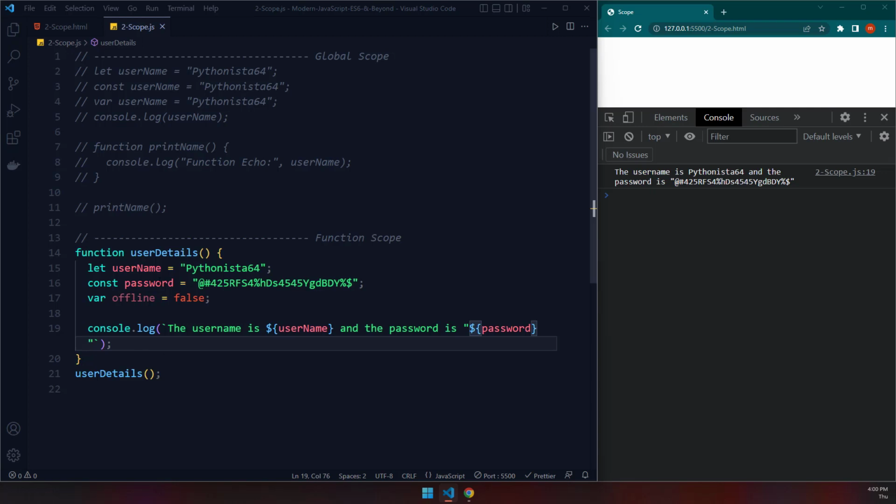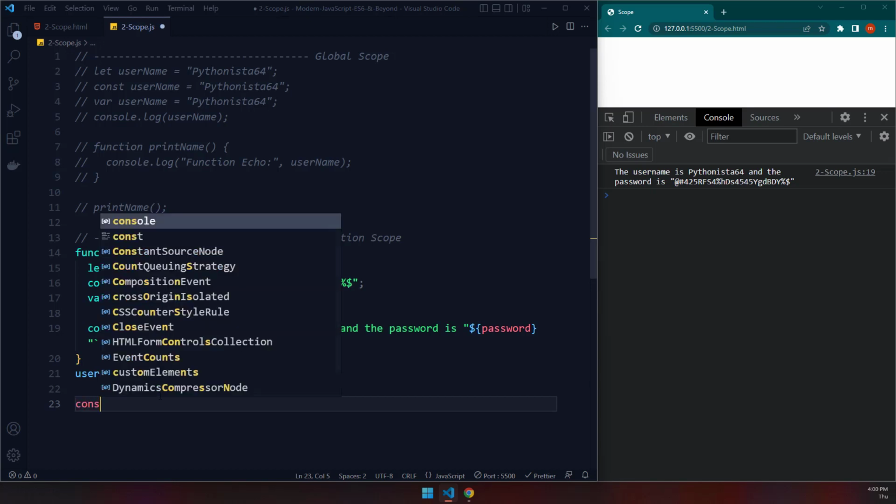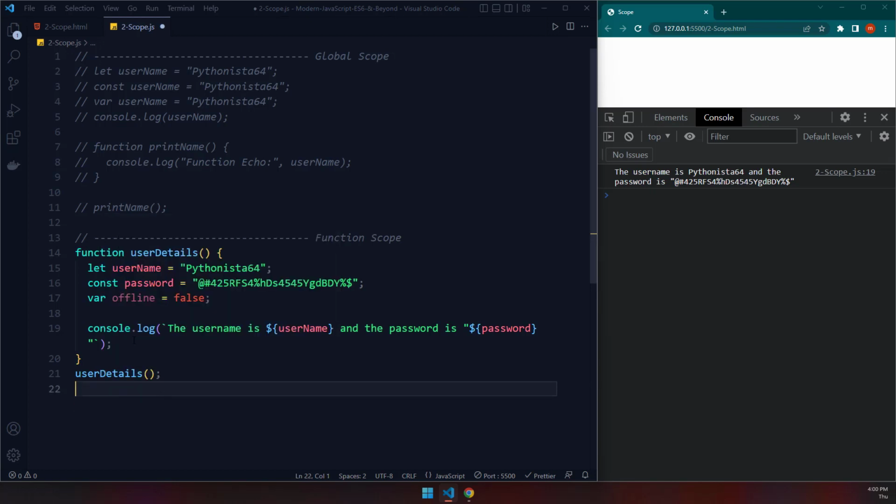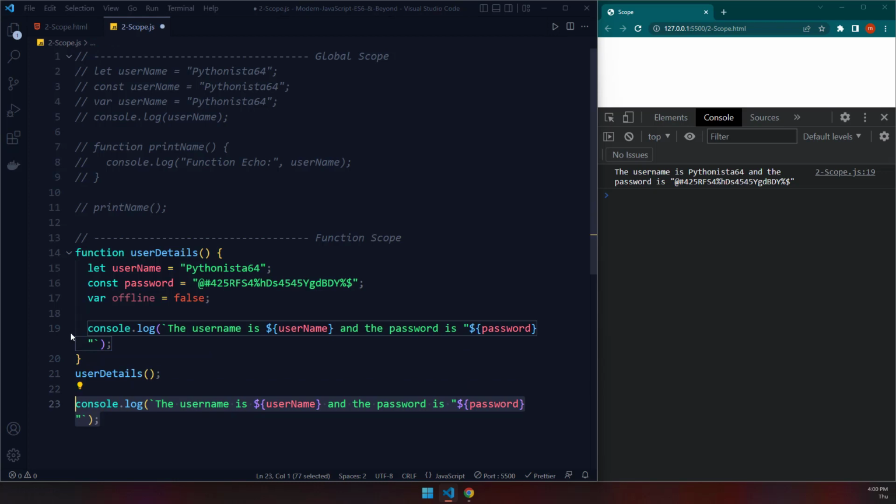Now, these values, they can be accessed within the function. But a function scope is the kind of scope outside of which you cannot access those values. So if I just go ahead and copy this console log and put it outside the function and save it, you can see that from line 23, it says reference error.